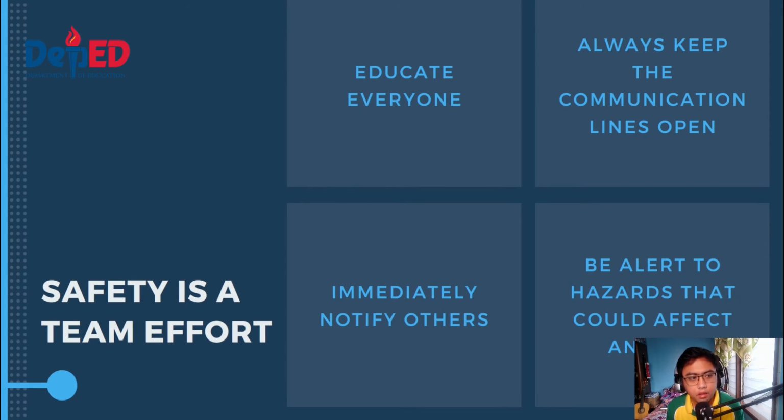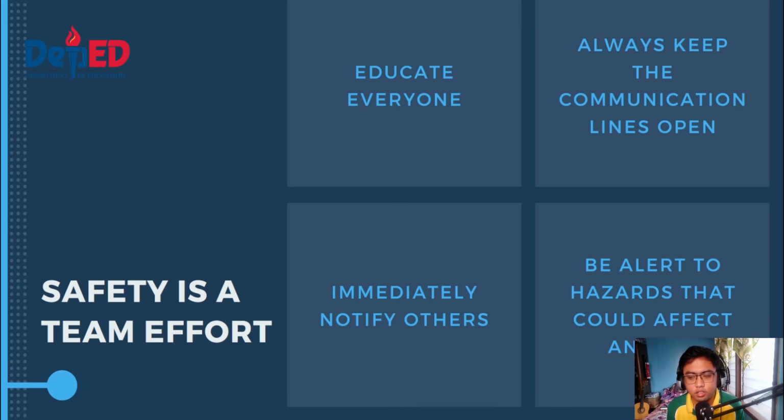Right now I have a plan for my SIM card, so I have 24/7 load for my call and text. So if anything happens, even though I have my free data every day, I still have the capability to communicate through my phone, through my number. For me, it is very important to still use your own personal number instead of Facebook, because when you are calling on a number, it's very urgent. But if you're calling on Facebook, sometimes people might think that you're just scrolling. So always invest in putting load on your personal numbers.